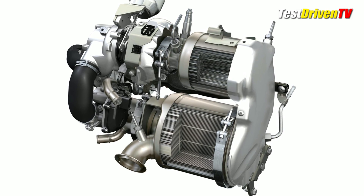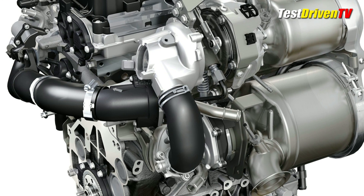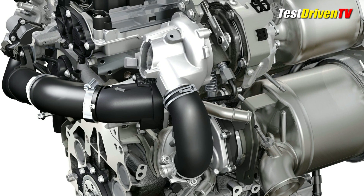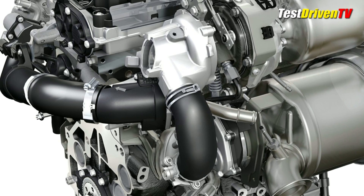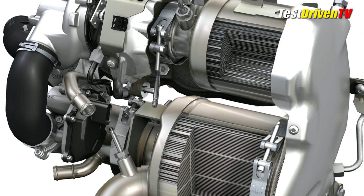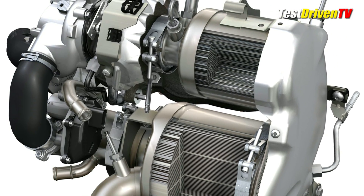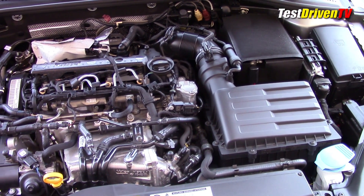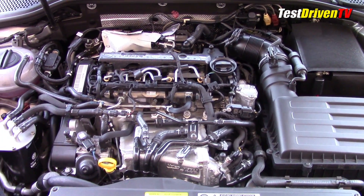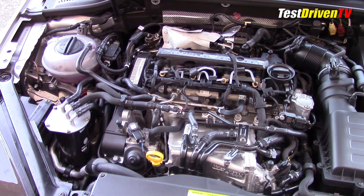To meet U.S. Tier 2 emissions requirements, it features both a high-pressure, high-temperature, and a water-cooled, low-pressure exhaust gas recirculation circuit. So there's the normal EGR path between the exhaust and intake manifolds, but also a second path which features its own heat exchanger where gases are cooled and recirculated through the intake's cooling system. By enabling either EGR loop depending on engine load, temperatures, and speeds, the system allows for a dramatic reduction in nitrogen oxides even before the urea injection stage of the exhaust aftertreatment system.